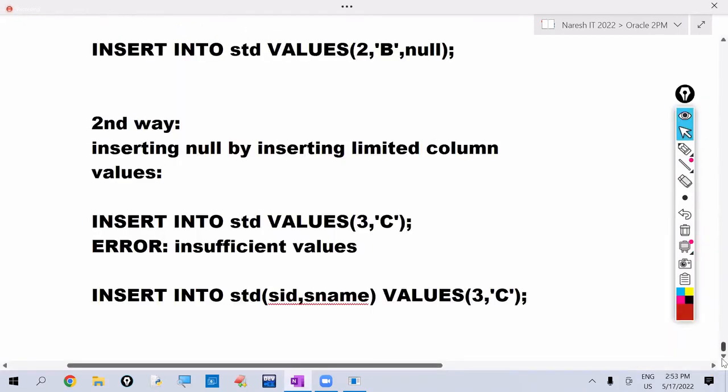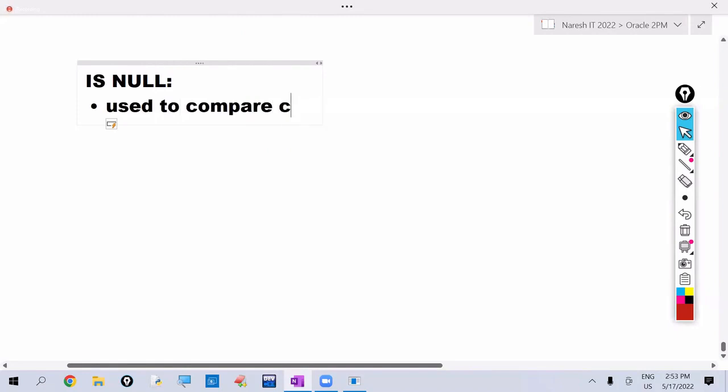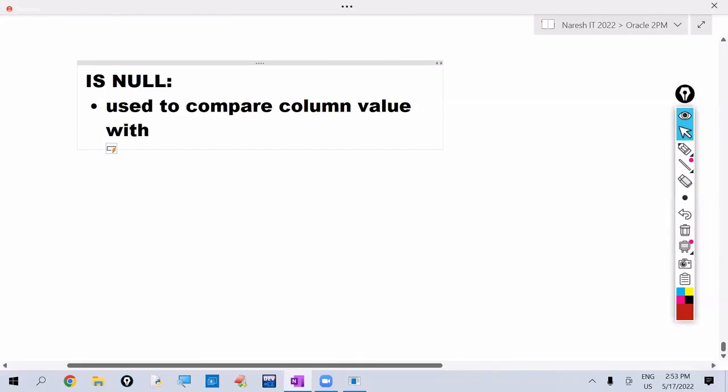Now see the is null operator. This operator is used to compare a column value with a null value. So if you want to compare a column value with null, we use the is null operator.